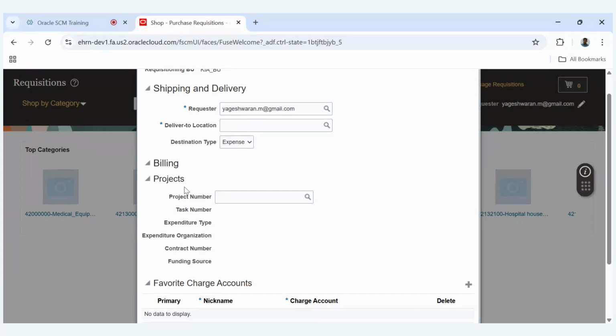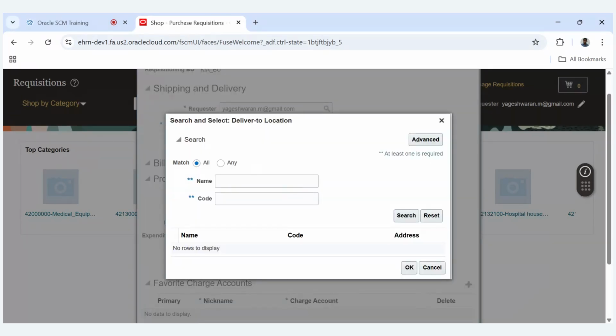So now let's say this particular user, who I have logged in, will be working on the project 100. So I'm saying 100 is the project I'll be working on, so I can set the project number 100 as the default option. Whenever this user creates a requisition in the system, it by default picks this project number 100, correct? Correct. And also I can set the default deliver to location.